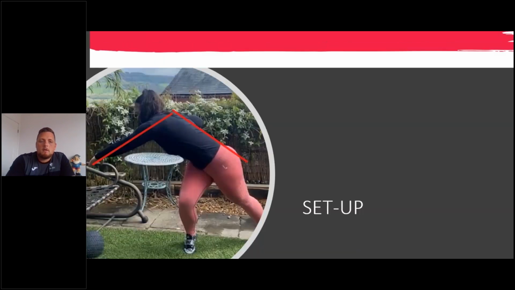Okay. So setup, back to what I said. It is the only part that you fully control, okay? What we have here in the setup: the shot put is around here, over that right leg, okay? It's a little bit further out, but that's the way that we set up. We have a nice, strong back, okay? The back is not bent.